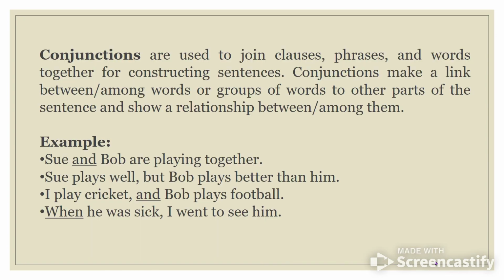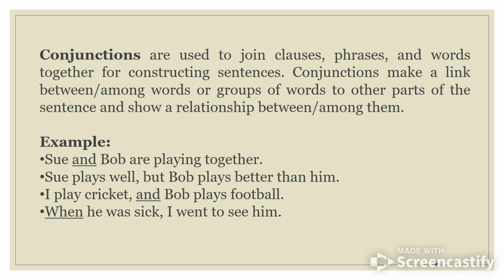So, what are conjunctions all about? Conjunctions are used to join clauses, phrases, and words together for constructing sentences. Conjunctions make a link between or among words or groups of words to other parts of the sentence and show a relationship between or among them. So, it actually joins the words to make it a complete sentence.